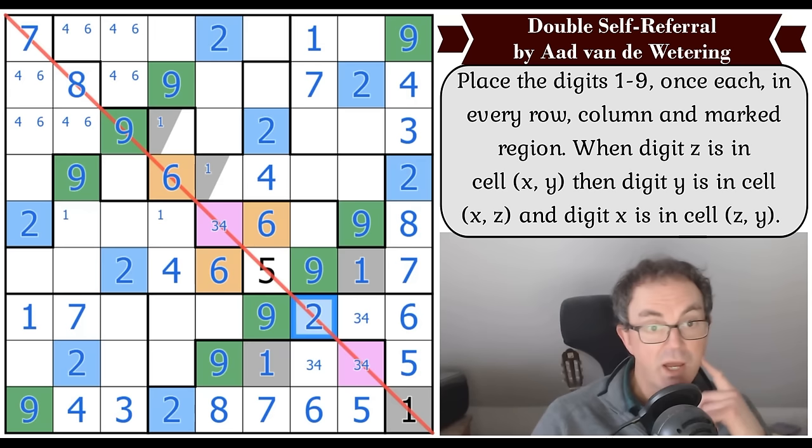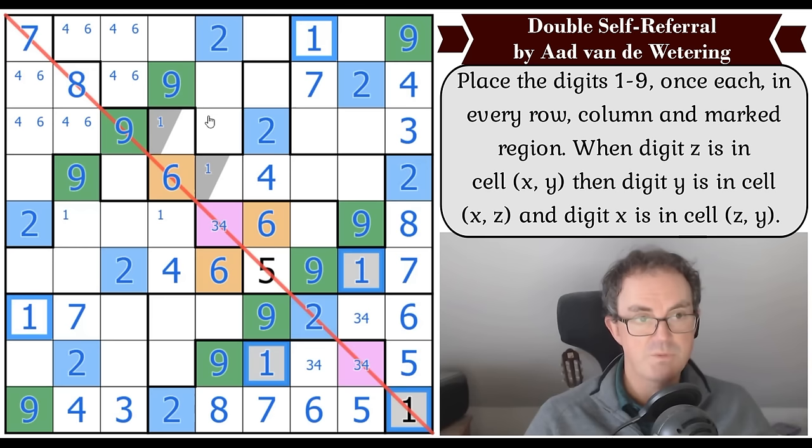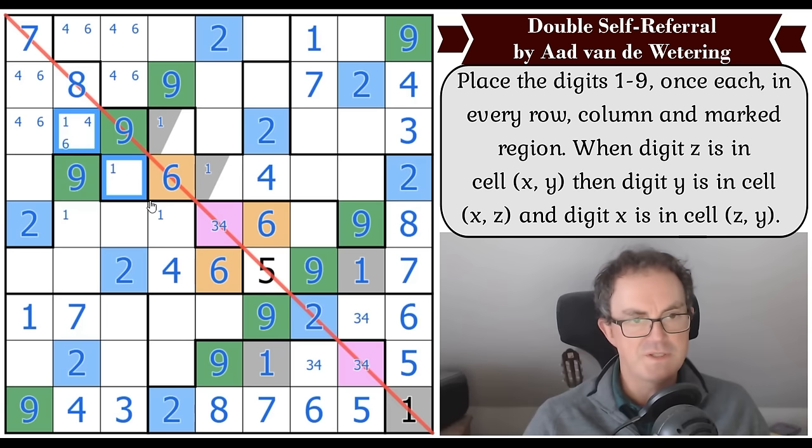Have we done all the 1s in the puzzle? No, we haven't. But we might be able to do better with 1s now, because we just got some 1s as a result of that 7. Let's think about that. We've got 5 1s in the grid. So we need 4 more. Where is the 1 in this box? One of two places, I'm going to claim. And both of those are reflectable.